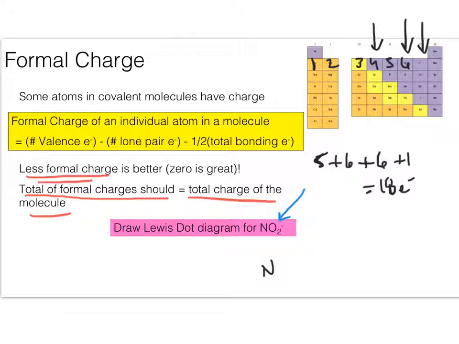And if we begin drawing our structure out here, let's go through it. We have used 2, 4, 5, 6, 7, 8, 9, 10, 11, 12, 13, 14, 15, 16, 17, 18. All right. Is everyone happy? No, everyone's not happy. The nitrogen does not have its octet, and as a result, this is not a good Lewis structure. Everyone has to have its octet, and you must match the total number of electrons that you have to work with. So it doesn't have its octet. Let's make a double bond, and so let's make that one.